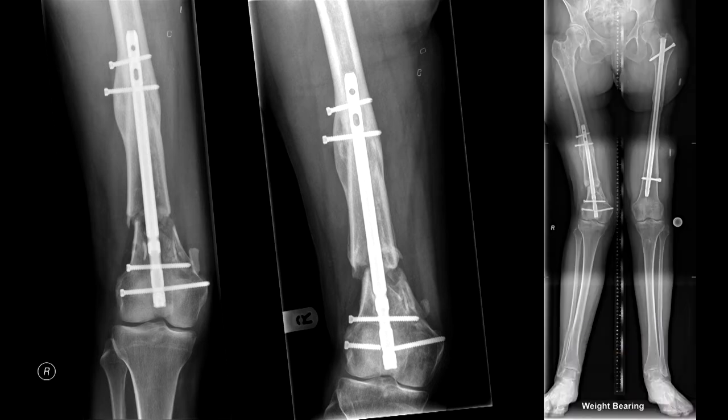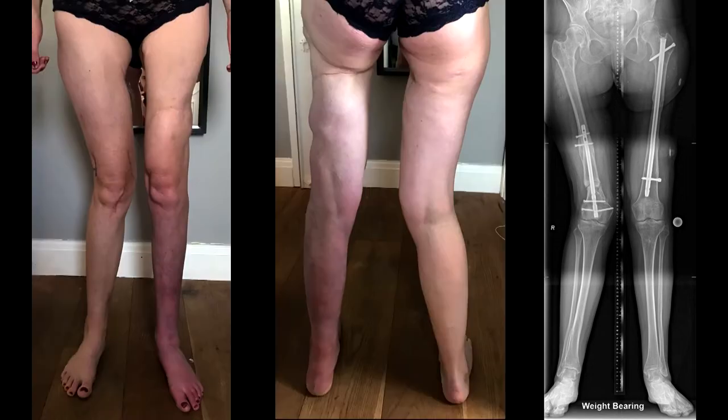These are standing alignment views, and we have some clinical photographs that she's aware we're using. She provided the pictures. So she's got pretty significant valgus, and we'll come on to look at that in more detail in a minute. She had knee pain, she's got leg pain.